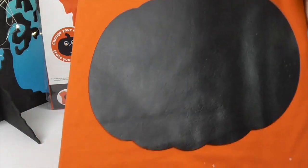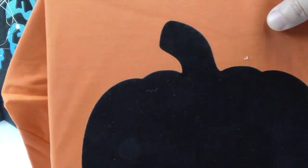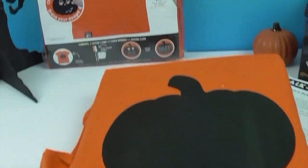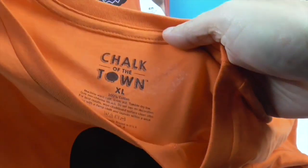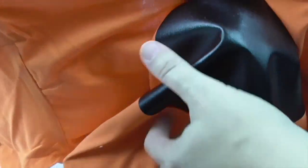And let me just tell you, the t-shirt material is so soft, and a great quality. So let me get the packaging off of there. Open it up, and look at that. The tag is printed on, like Don pointed out last time. I can't even tell you how soft this is. They are really comfortable t-shirts, and it doesn't feel like you have a big, thick something on your chest. Yeah, we said that before.